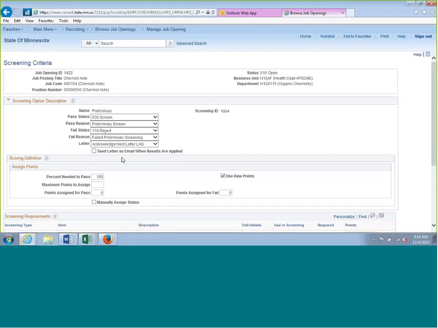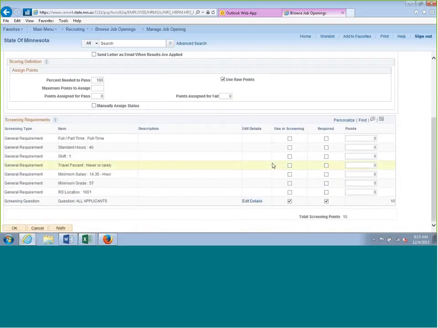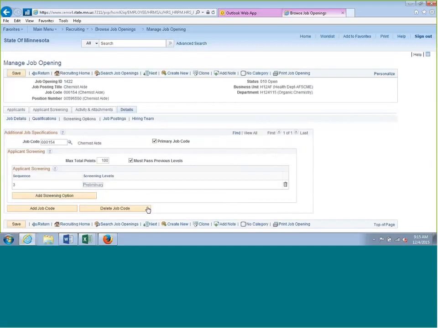Initially, if I was posting jobs, I would leave it unchecked just because I would want to really see for these initial postings that we're getting out how it's working before any immediate notification is sent. And then after you get comfortable with the system and how it's working, then start using this. And I'm going to save.